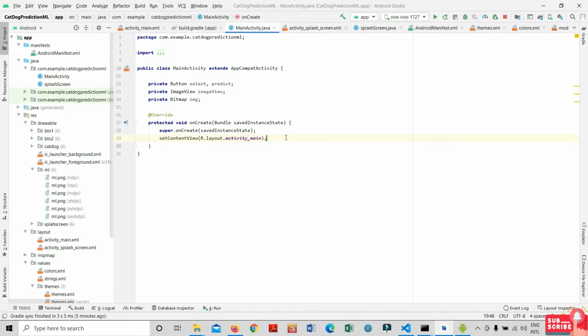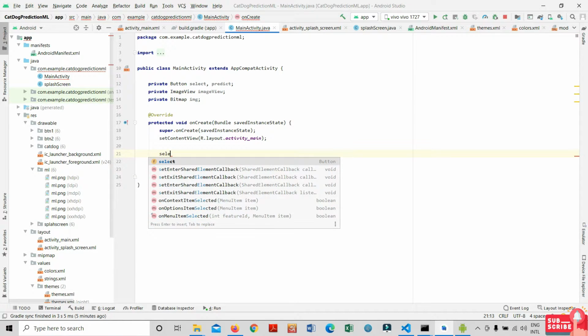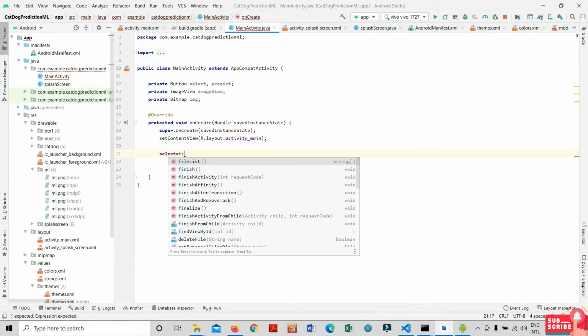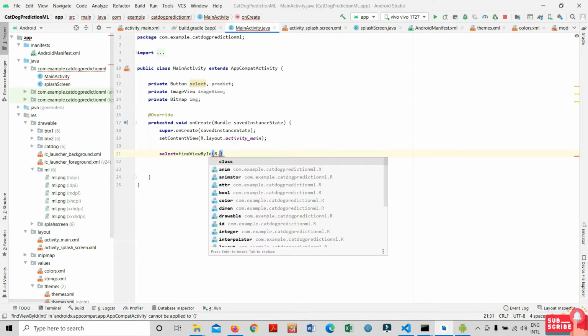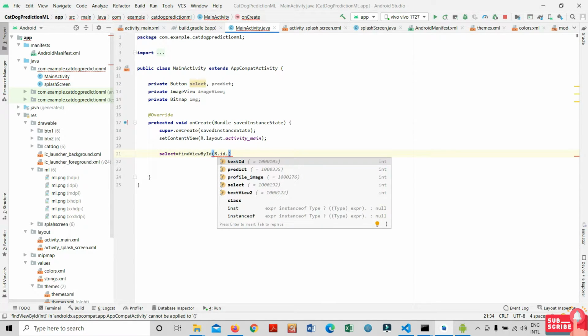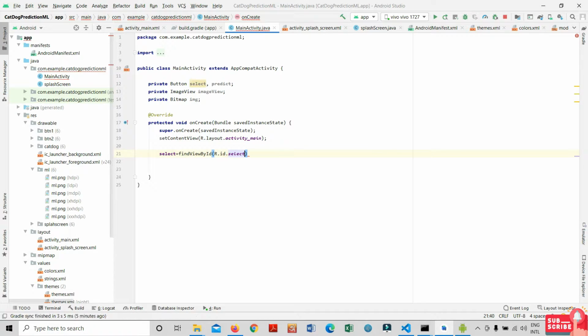So let's access all the things from here. Select equals find view by id R.id.select, and the same for predict equals find view by id R.id.predict.